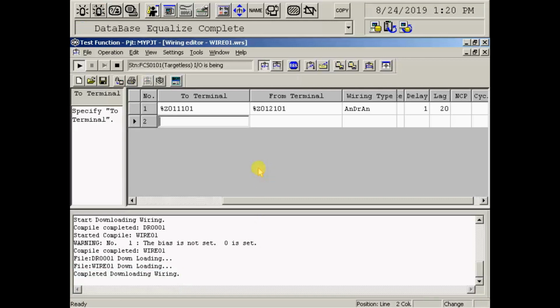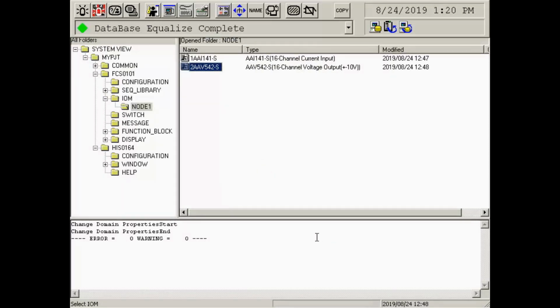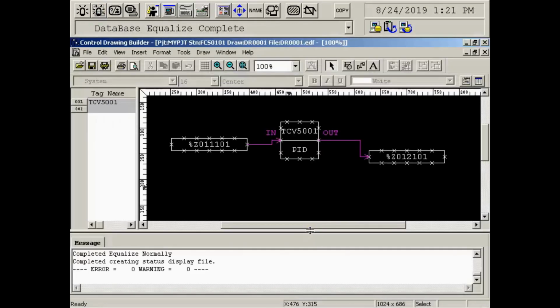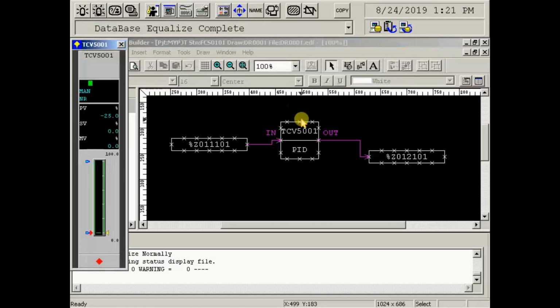Now we can test the PID controller and see the result. TCV5001.